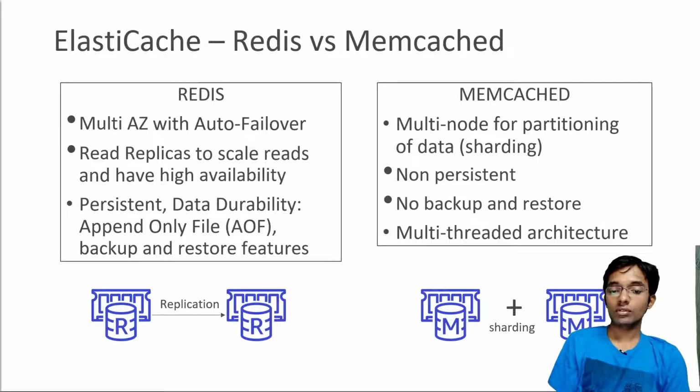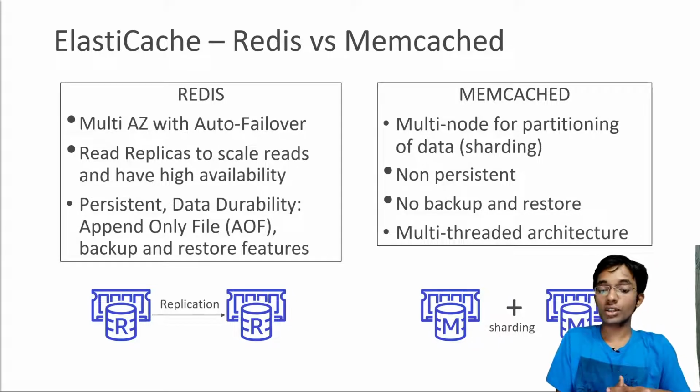The way you should look at Memcached is sharding. Some data will go onto one Memcached node, some will go to another Memcached node, and this way your data is sharded across multiple Memcached nodes, and if one node is lost, the other nodes may still be operational. Okay, so that's it. I hope that makes sense for the differences between Redis and Memcached and the ElastiCache role. I hope you liked this lecture, and I will see you in the next one.